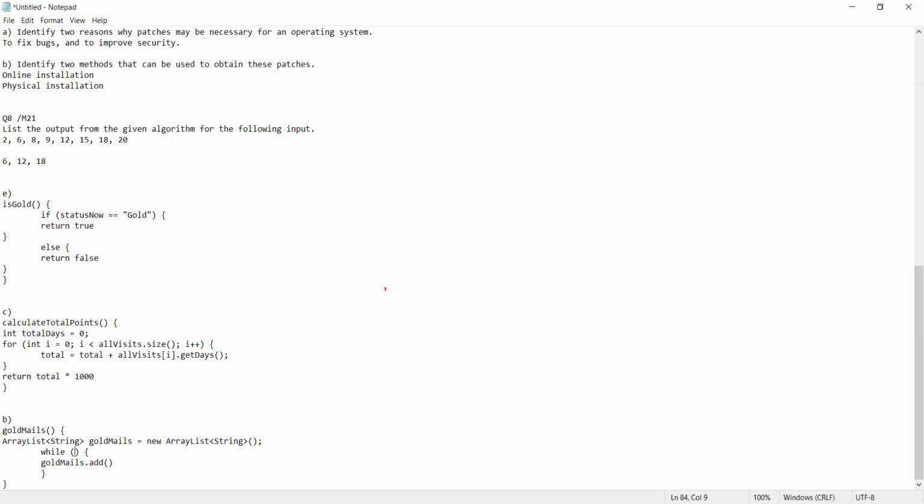So it means that it will be accessible everywhere, including the customer class, you are able to access allPoints. So you have to use allPoints inside the method, and it is tricky.